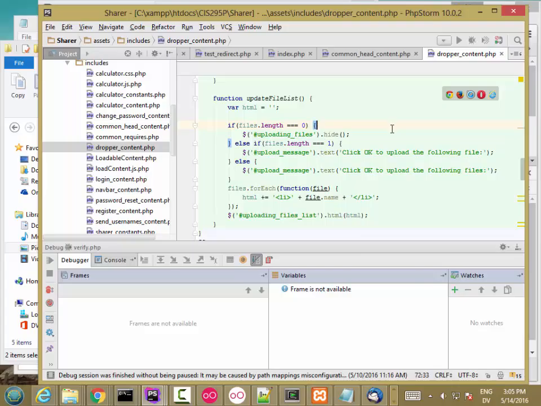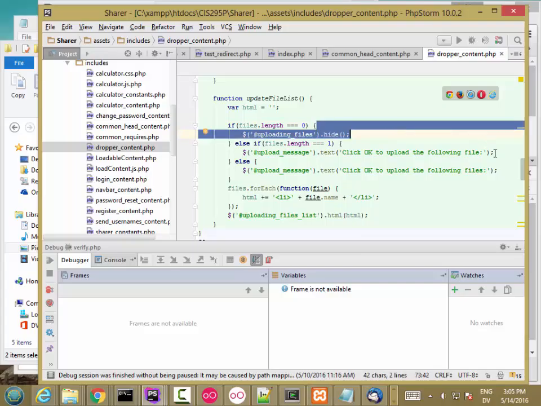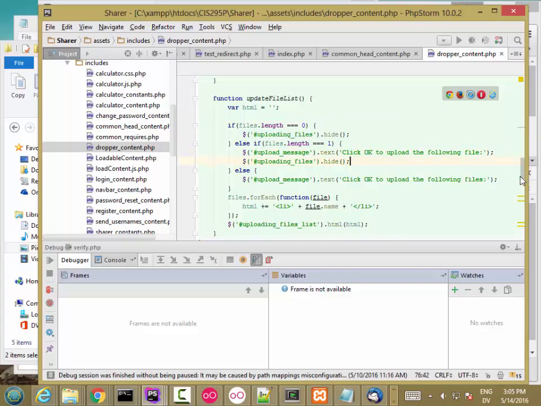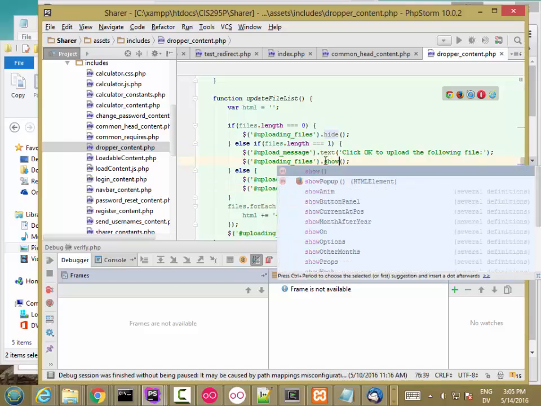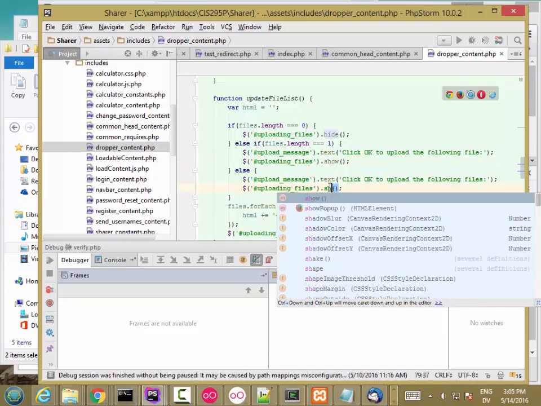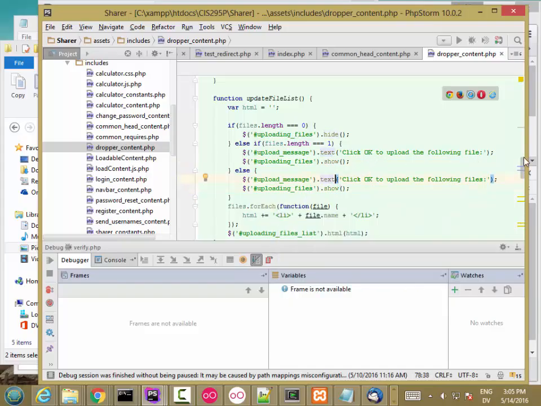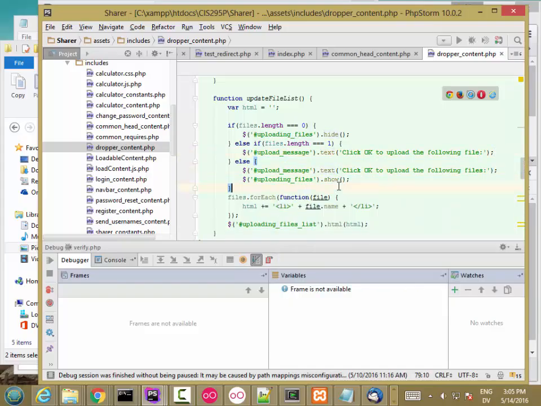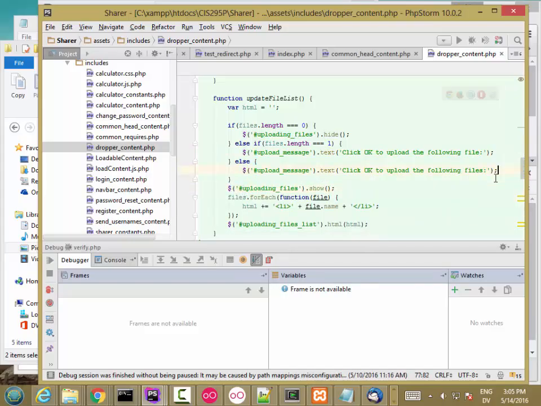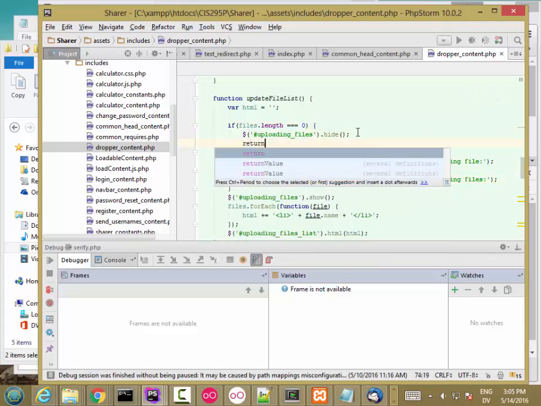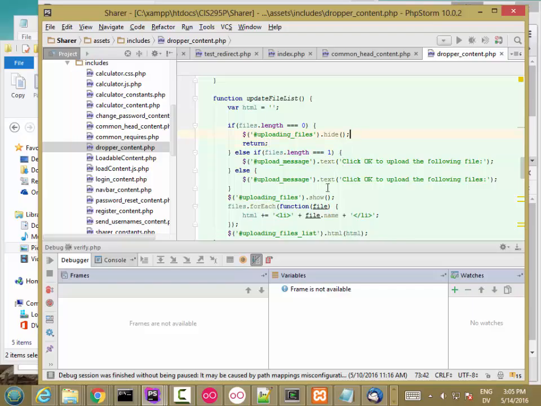So let's copy that and paste a copy here and paste a copy here. And just to clean this up a little bit, I'm going to put it there. And then here, if there are 0 files, I'm just going to return after hiding that box. That way I skip the loop and all the other stuff.